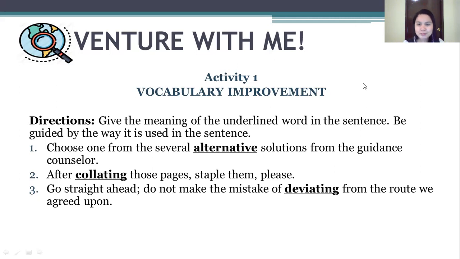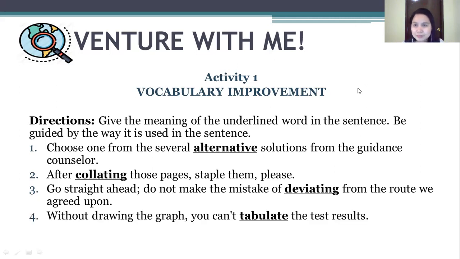The next one is still with us. We have John, right? Okay, let's ask John to do number 4. Without drawing the graph, you can't tabulate the test results. What do you think the word tabulate means? Where's John?